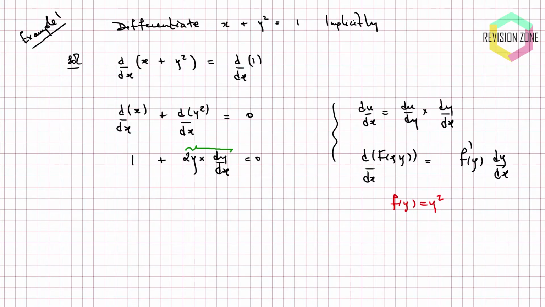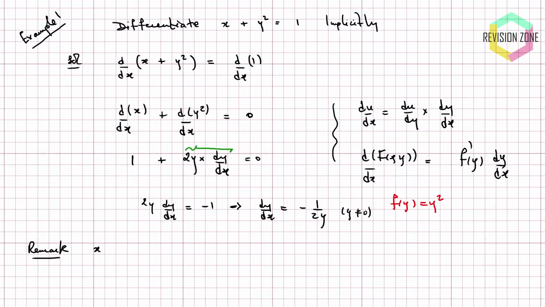Okay, so really at this stage we're basically done. Now it's just a matter of rearranging this and writing dy by dx explicitly. So I can say 2y dy by dx is equal to minus 1, and of course that tells me that dy by dx is equal to minus 1 over 2y, where I should say y now cannot be 0. So we have our derivative, but let's check our answer. Did we get a sensible answer?